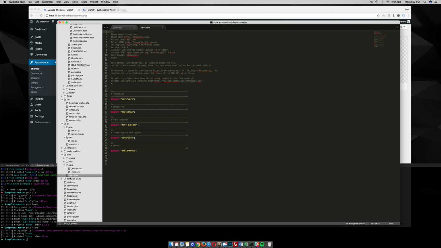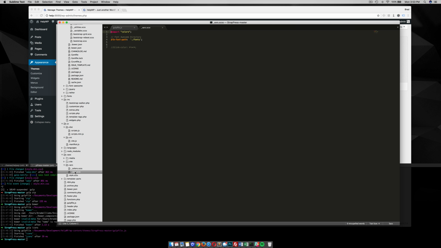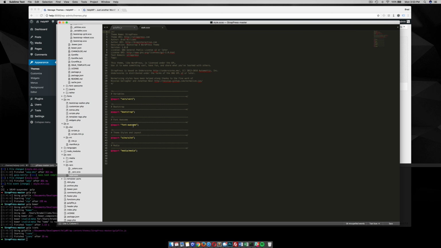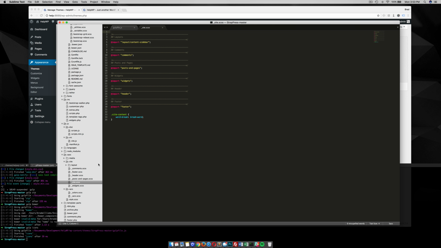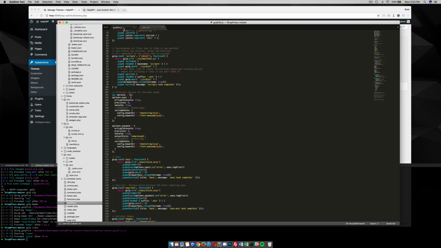So this style.scss is including all the styles that are in our theme. So it's grabbing the vars, which is right here. You can kind of follow along. It's grabbing Bootstrap, it's grabbing Font Awesome, then it's grabbing the site stuff, which is right here. Site, and this site includes all these other files. So you can see it's just real modular and includes things pretty nicely.